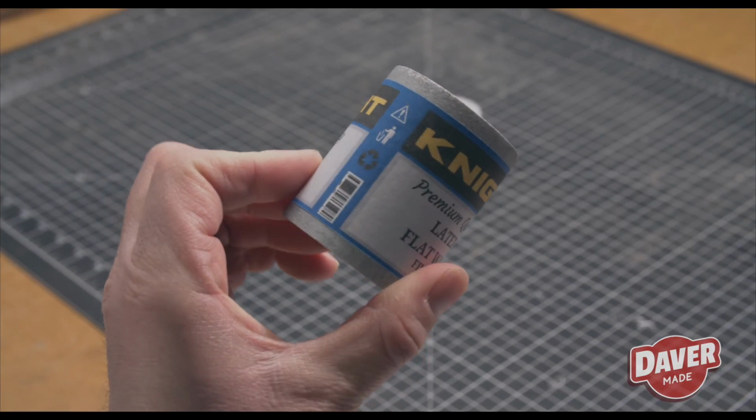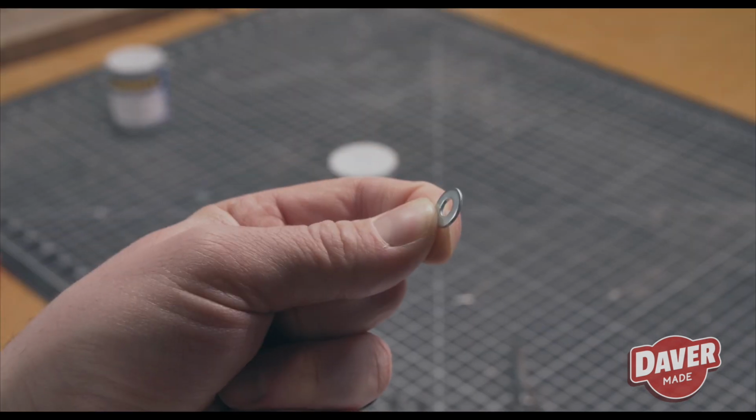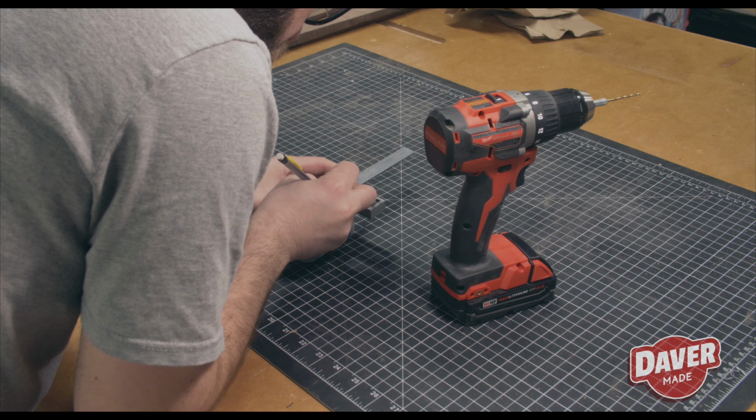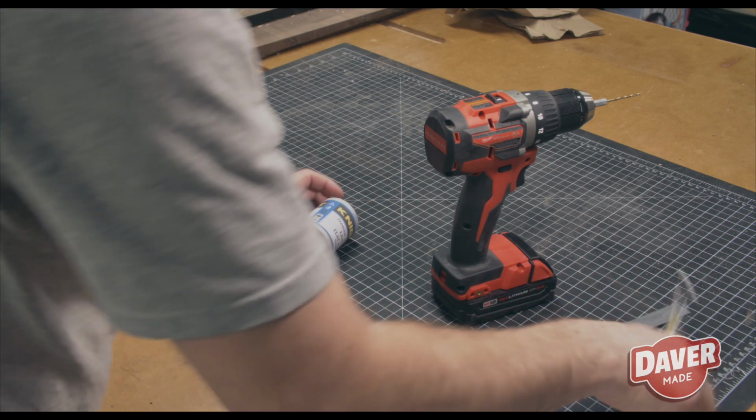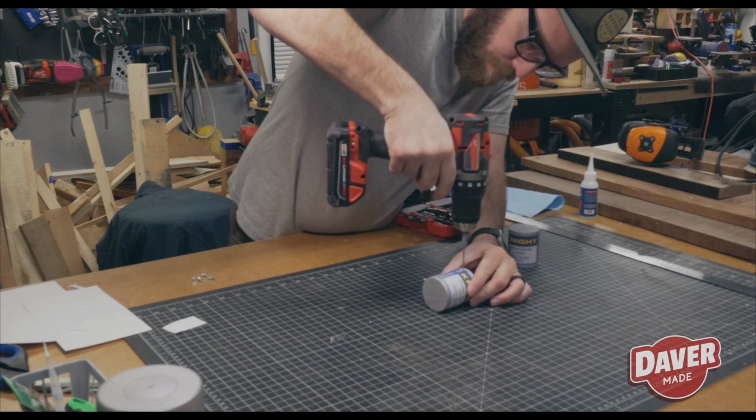And it was already starting to look pretty cool. Now, to hold the handle on the paint buckets, I'm using screws and washers, and then marking and drilling some pilot holes on each side of the paint can ornament.